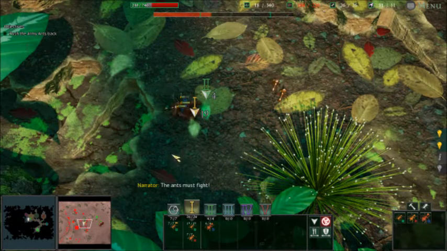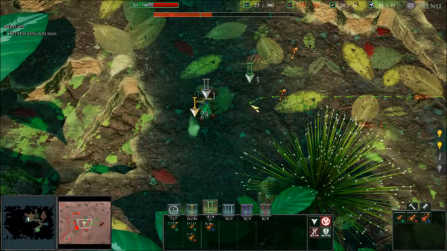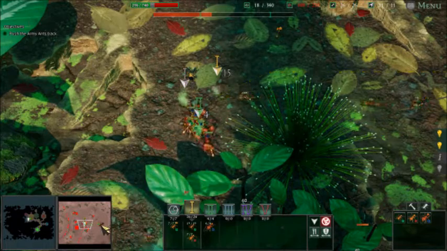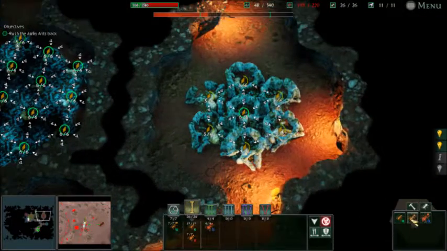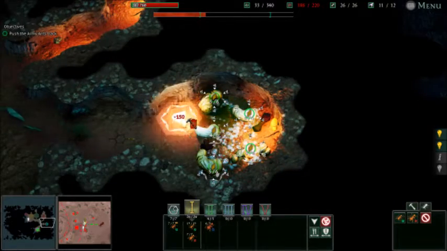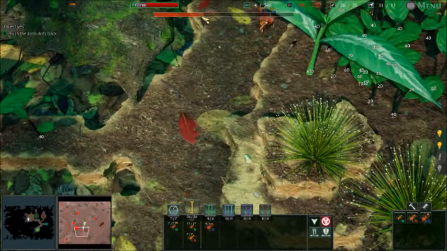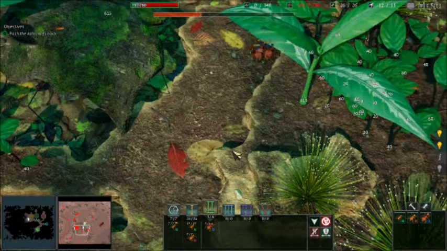We need to push them back. The ants must fight. So we're going to pull, you know, those are high speeders. We're going to pull all of our forces back, at least until we push them back enough. Dying properly until they just decide that it's not worth coming. It should be soon.